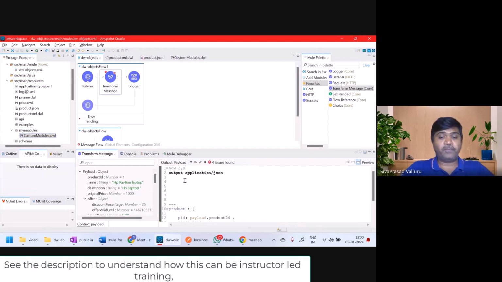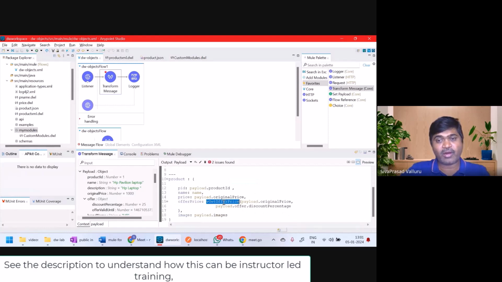What I have to do is import. I will write import star from. So the folder name is my modules in the classpath. src/main/resources means it is in the classpath. So if there is anything in the classpath, I can directly use it. I'll write my modules colon custom, control space. If I press it, it is automatically filled. So I'm saying import everything from this file. Then I can call the functions like this.